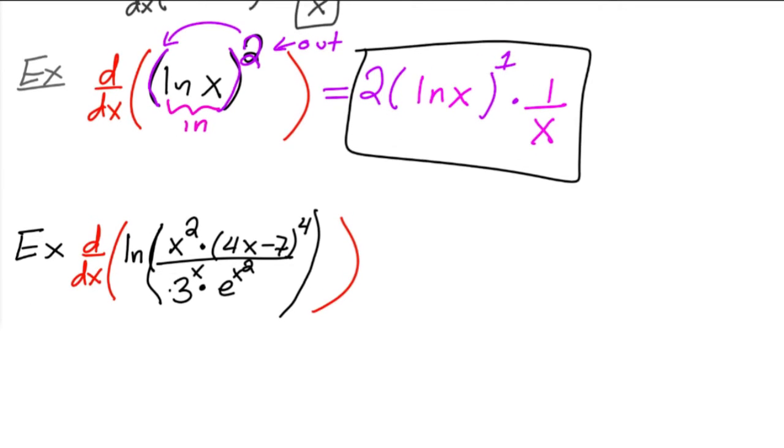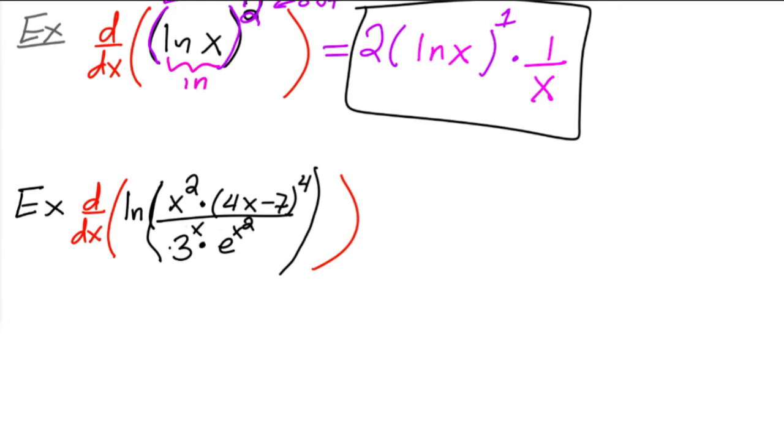If you look at this, we would have to use the chain rule, of course. The derivative of natural log of all of this inside is equal to 1 over the inside times the derivative of the inside. Now, when you get the derivative of this inside, you would have to use not only the quotient rule, but the product rule on top and the product rule on bottom. This would be a huge mess.